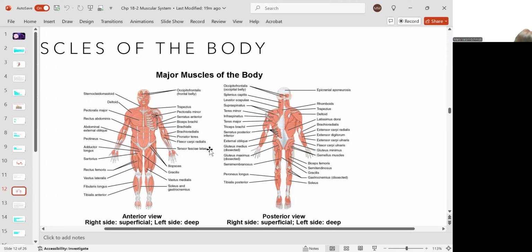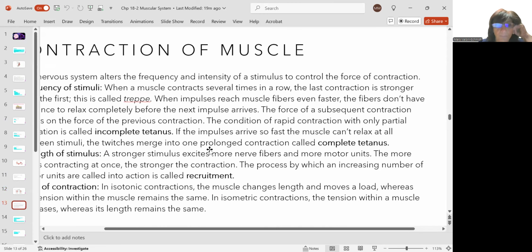So if you look on the chart, the little man chart, you can see you have the gluteus medius, which is really what it is. And then ventro means towards the front, rather, ventral. Do you see that? So that's on the left-hand side of the little man, the posterior view. 1, 2, 3, 4, the 5th one up, gluteus medius. And as far as knowing the muscles, they're the ones that you should know. Don't worry about all the rest of them. I'm not going to expect you to memorize all of them, but know the ones that we just went over.